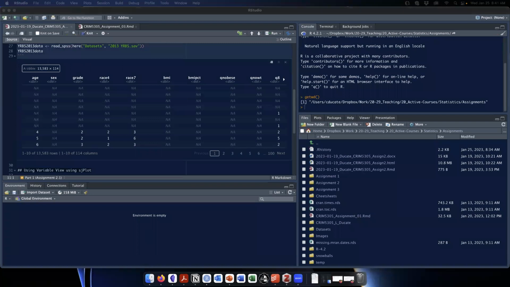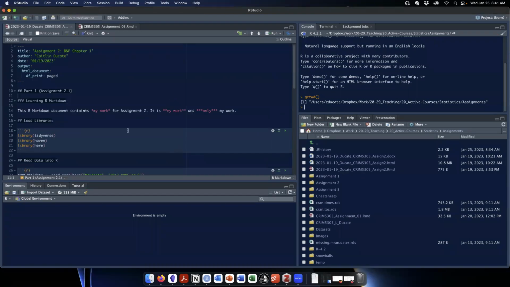So for assignment 1, the last thing I'll say is that I have moved my console up here. I do that because, yes, this is the source pane and this is where you end up saving your work, but sometimes you want to do something short that you don't necessarily need to record in the future. Installing packages is going to be another one. I tend to like it on this side.